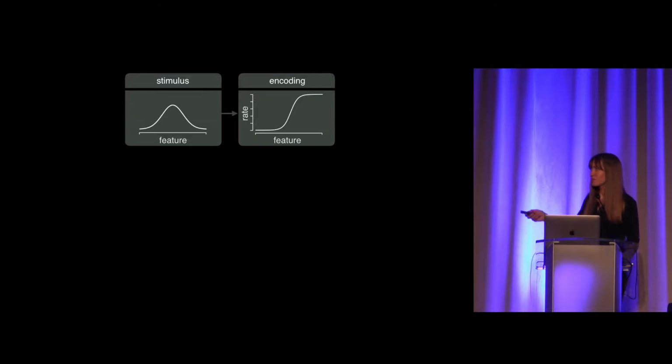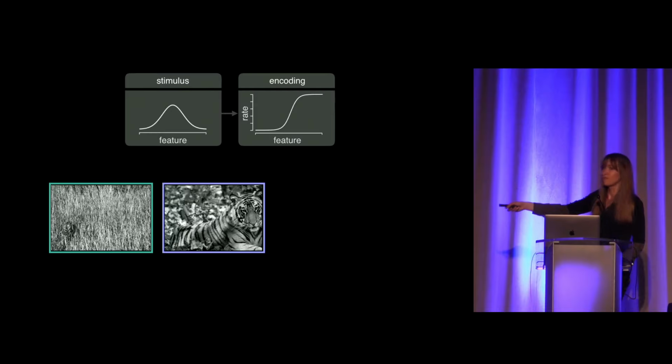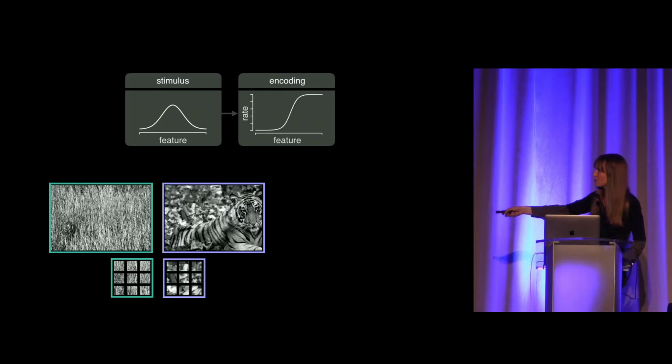So as a very simple example, if we are trying to detect a tiger, we might process a scene very differently if that tiger is in the field than if that same tiger is in a forest setting. Right, and we can make this a bit more explicit if we actually select patches from each of these different scenes. And if we were to look at these local textural features in these patches, much like the textural features we were looking at earlier, we would see that these local statistics look very different from one scene to another. And so it might be to our advantage to process these two different scenes differently.